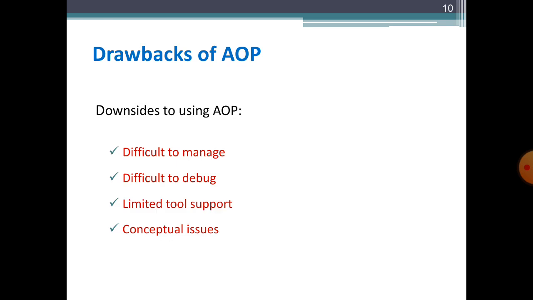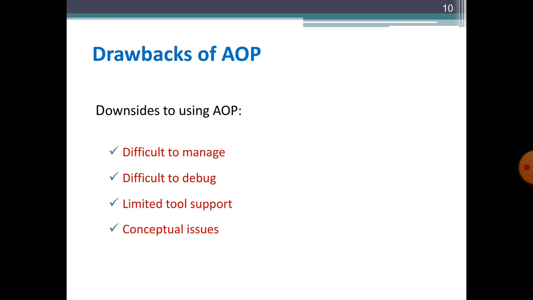While we have some benefits, students, we also have some drawbacks as well. So what drawbacks are there while we are discussing aspect oriented programming benefits? The first one is that it is difficult to manage. Why is it difficult to manage? Because few programmers are trained to understand aspect oriented programming, and the problem area is difficult to identify. The next one is that it is difficult to debug. An open-ended pointcut system can mean advice is being woven into many places, so debugging is also a very difficult task.